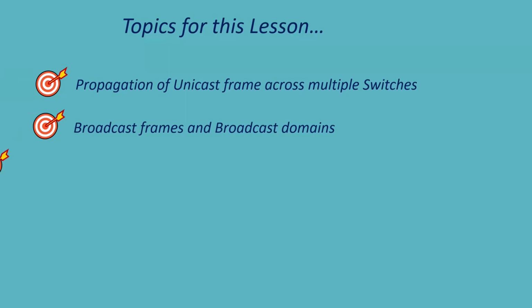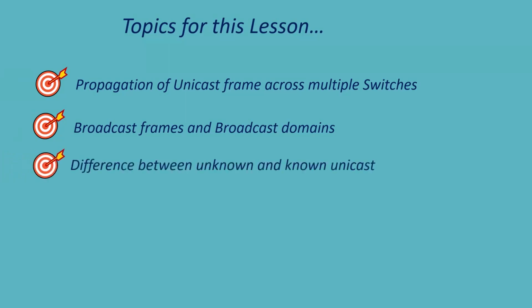Next, we will go over the concept of unknown unicast. This is an industry term for unicast frames which are not in the MAC table, and that's why they are known as unknown unicast. We will go into details of these, and we'll define what exactly is the unknown unicast. And similarly, we will also define what is a known unicast. And finally, we'll go over the questions related to these topics and concepts that get asked in the interview.